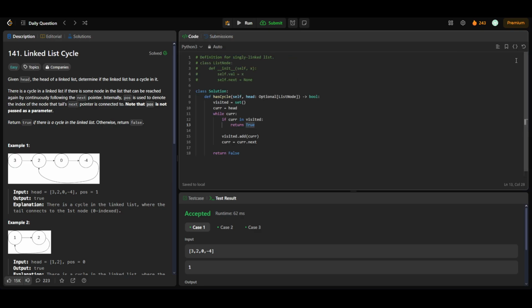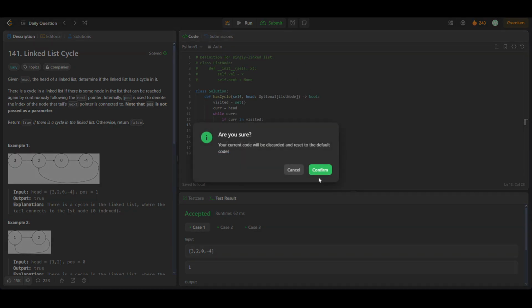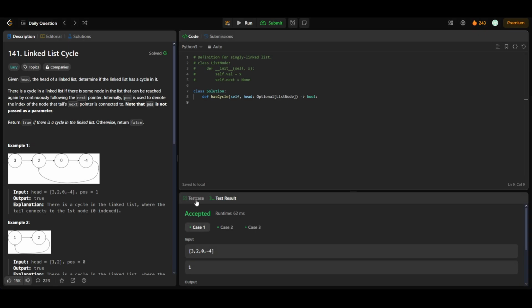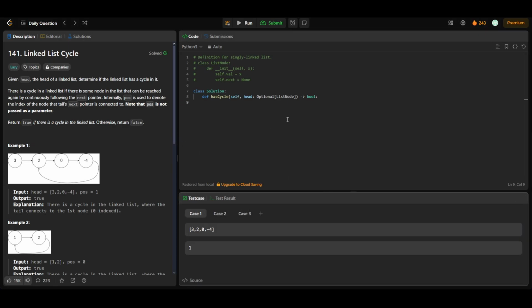But let's try to code it with the industry standards. That is, we'll be using two pointers, a slow and a fast pointer. We'll be moving the slow and fast pointer through the linked list, and checking whether at any time the slow and fast pointer are pointing towards the same node, which means we have a cycle. So let's initialize two pointers, slow and fast, equal to head and head.